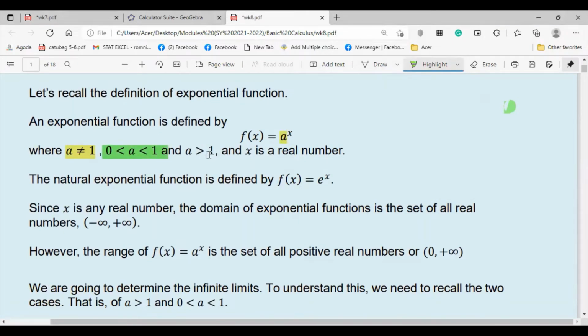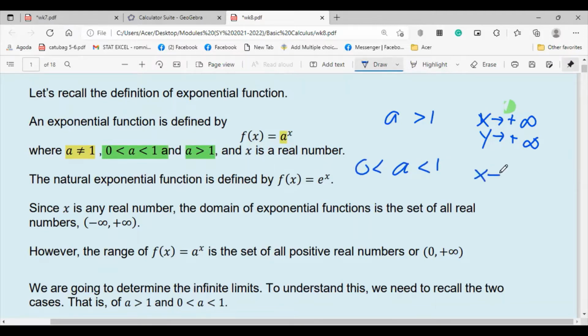The first case ay yung it's between 0 and 1, or yung isa naman is a that is greater than 1. To directly tell you, ang a that is greater than 1 will always be, okay? Kung ang x ay mag-i-increase, ang y din ay mag-i-increase. Yan ang sinasabi ng a that is greater than 1. Okay? Samantala, si a between 0 and 1, kabaliktaran ang ginagawa niya. Okay? When a is between 1 and 0, when x keeps on decreasing, ang y keeps on increasing. Yan ang ginagawa niya.